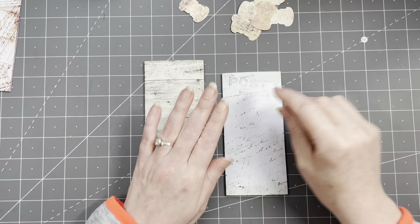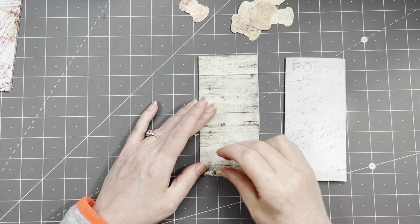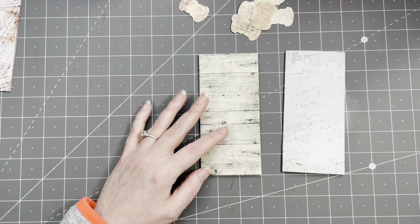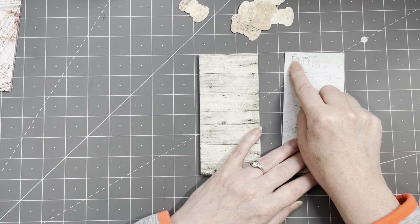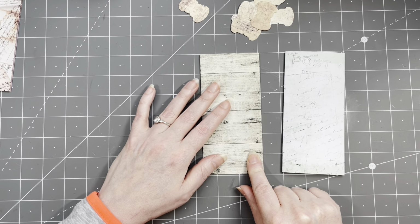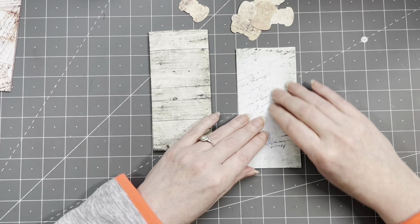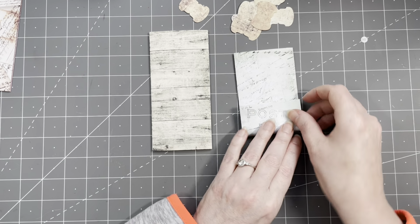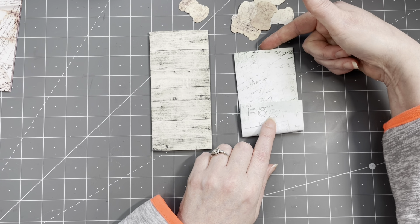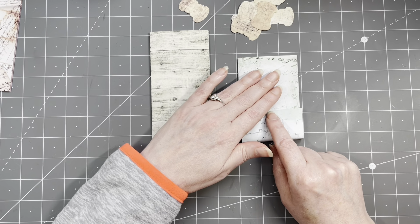Next step, I'm going to fold these in, but not in the middle. Now, this is not directional. This is directional. There are going to be 1, 2, 3, 4 pockets. I want this one to go here on the lowest part. So I'm going to flip this one over and sort of fold it up. So this is going to be the lowest pocket, and this is going to be the top pocket. Does it make any sense? Yes.